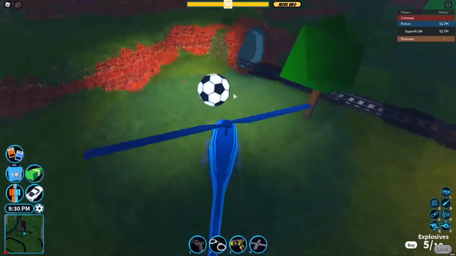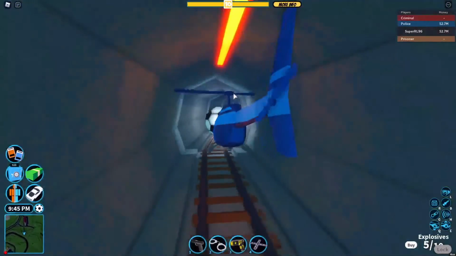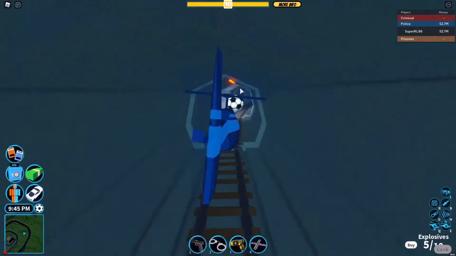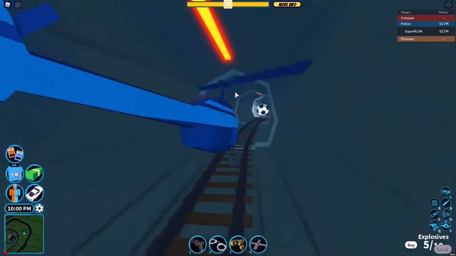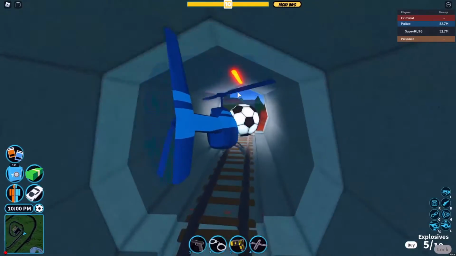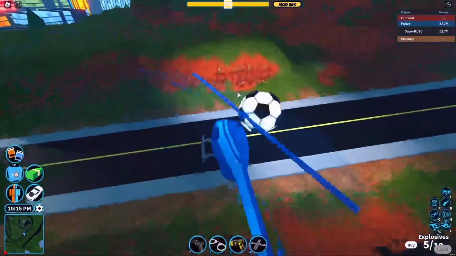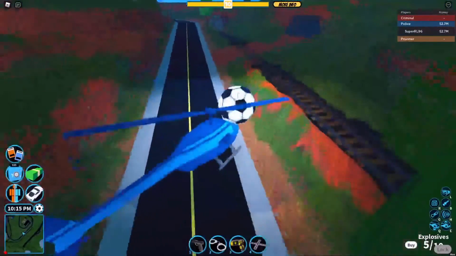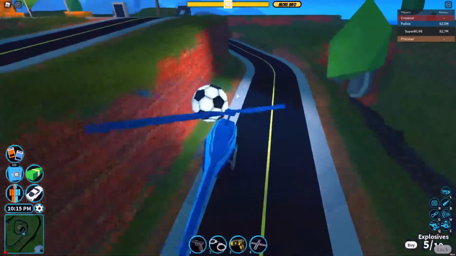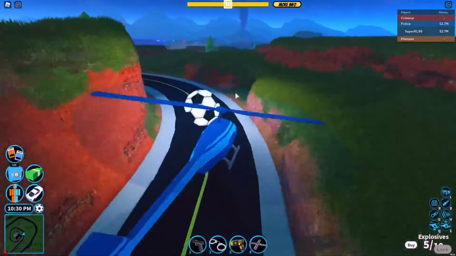But anyways, once you got it here, you just want to push it into the tunnel. There you go. And then you just want to make sure it goes all the way up there. Doing this method will save you a lot of time and will not get you frustrated as easily. So, once you got it up here, you want it to not go down this way. You want it to go this way. And then you just want it to go this way. Easy peasy. And try not to let it go off the side here.